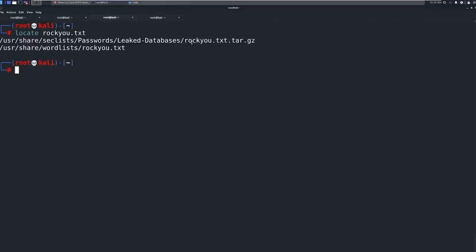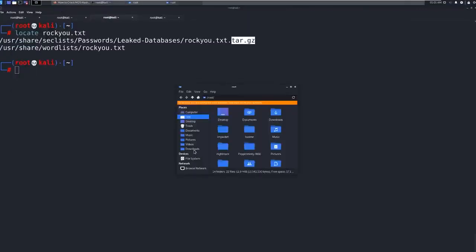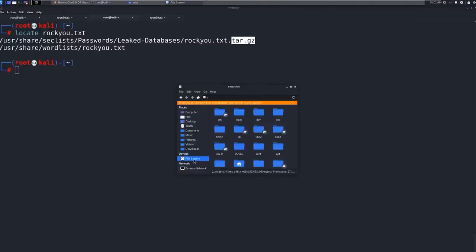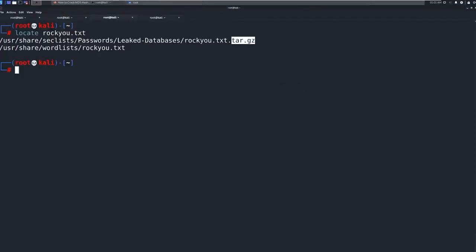You should have it somewhere. Okay. You might have a tarred version of it or a gzip version of it. You can open that if you navigate to this folder, like /usr/share. Literally go into browse network or file system and go into usr share, etc. You can get there if for some reason you do not have rockyou.txt. In the later versions of Kali, they already have it here, so I'm assuming that it's here. If not, if all you see is a gzip, go ahead and just unzip that.